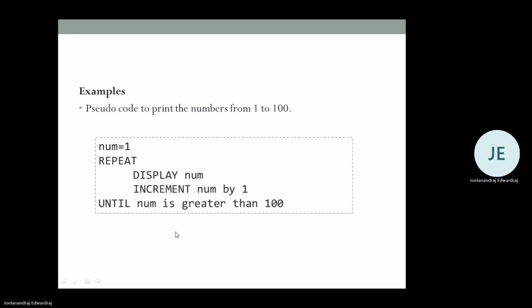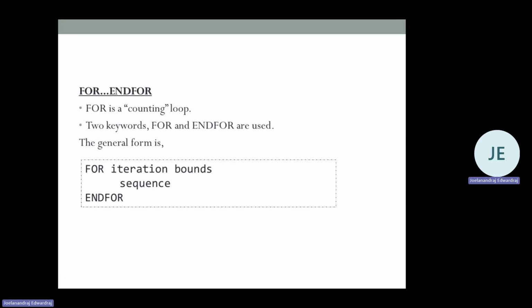Okay. For is called a counting loop. So while and repeat until are a kind of indefinite loop. We don't know when it will end, right? In those circumstances we will use them. But we have seen the other way in this example. Mostly, for every circumstance we can use one among these loops. But the right place to use them is where we don't know the exact stopping criteria. We don't know the number of times it will run. We just know when it will stop.